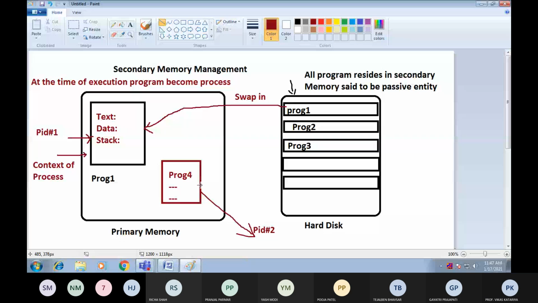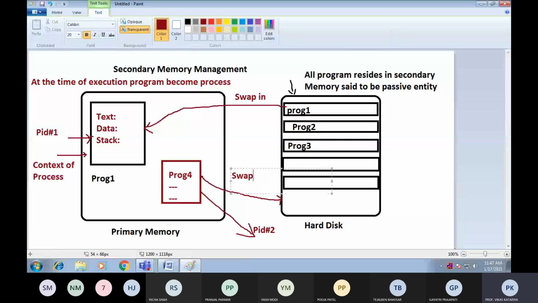So there is again a second process called swap out, and what it does for the user is transfer the entire context of the process, TDS, text, data, and stack, from primary memory to secondary memory.